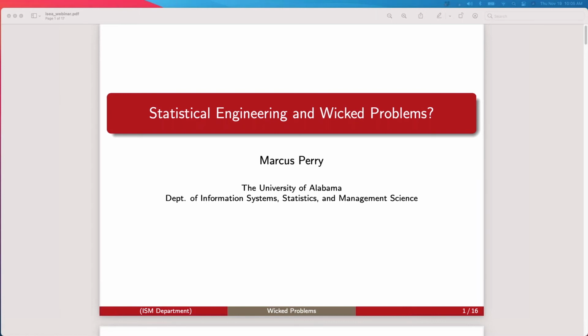In fact, I believe in the 2012 Quality Engineering Special Issue on statistical engineering, it was Pete Parker that first drew on the similarities between systems engineering and statistical engineering. But if you recall from last year's ISEA Summit, it was Jeroen de Maas that actually drew on similarities between statistical engineering and design science. And I think we have a lot to learn from design science, and this sort of prefaces my discussion today, which you see the title here is Statistical Engineering and Wicked Problems.